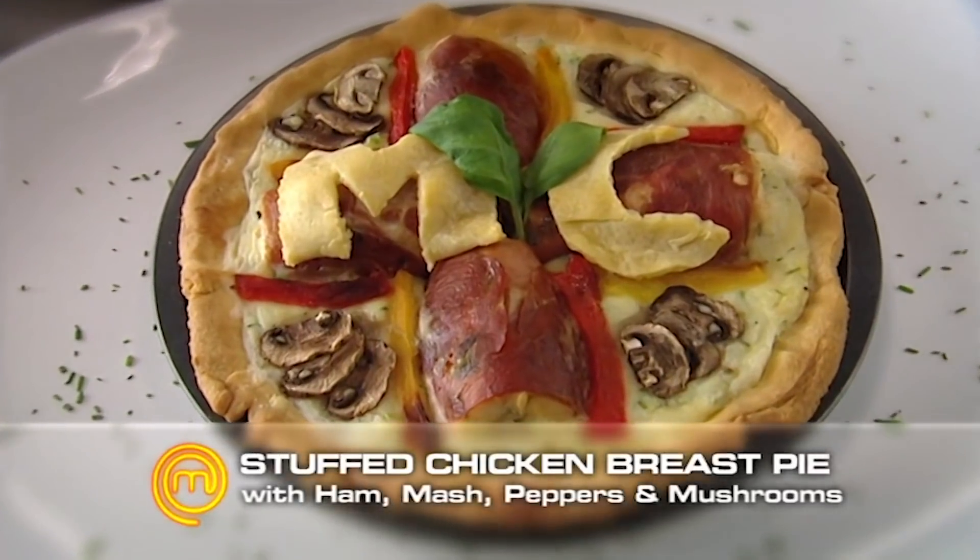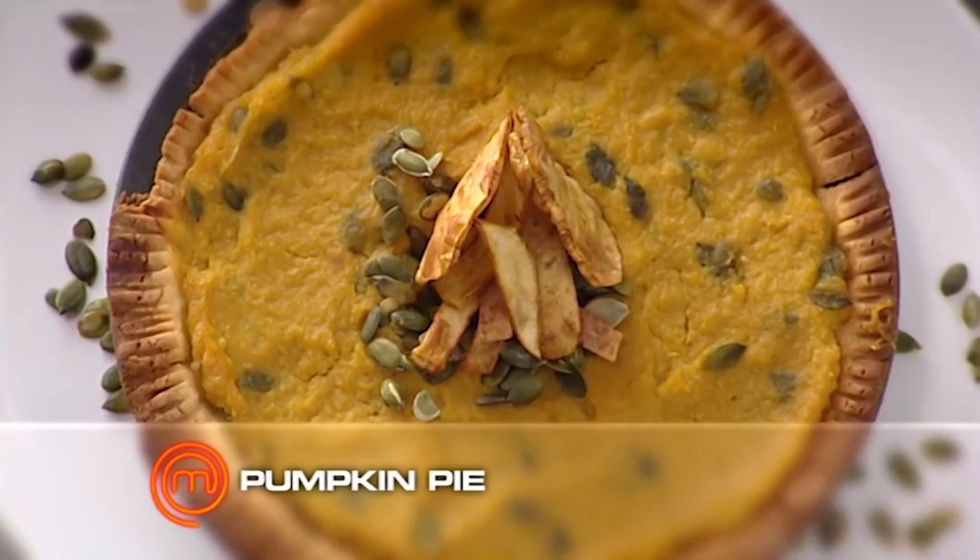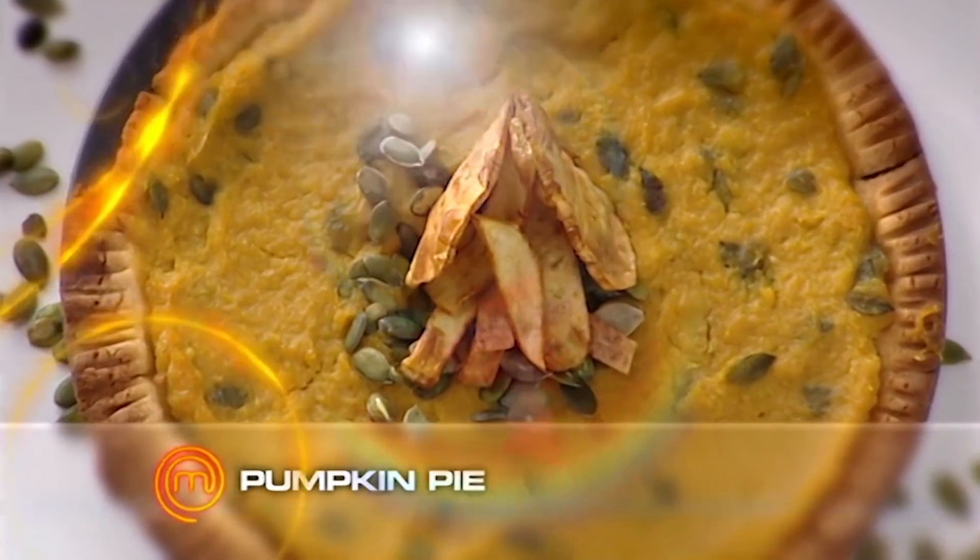Kelly, your savoury pie was like a TV dinner in a pie shell. You could have put that in a tinfoil plate. You didn't need the pastry. I wanted something that belonged in pastry, that was made succulent by being in pastry — it simply didn't deliver. The pumpkin pie was nasty. You put those nasty little pumpkin seeds in it so that I was eating this thing thinking I'm swallowing beetles. My head just wasn't there. I wasn't ready to make a pie. And I don't know why I tried pumpkin pie since I've never tasted it before.